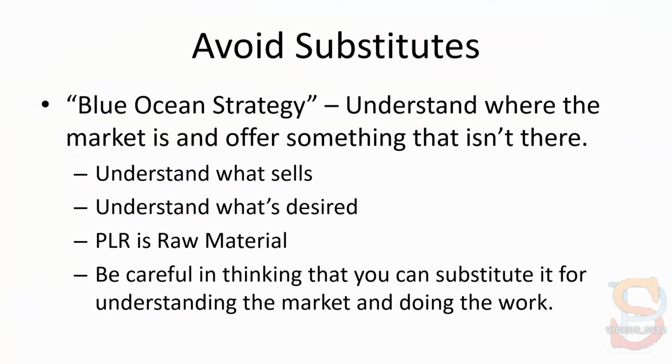We talked about the book The Blue Ocean Strategy, and the Blue Ocean Strategy is really about going to some place where there is not a product currently, but there's a market need. And so we want to make sure that when we use PLR, we change it into something that the market needs. That's what we talked about in the Avoid Substitute section, and that we want to make sure that we are still in the marketplace understanding it, still doing the actual work.